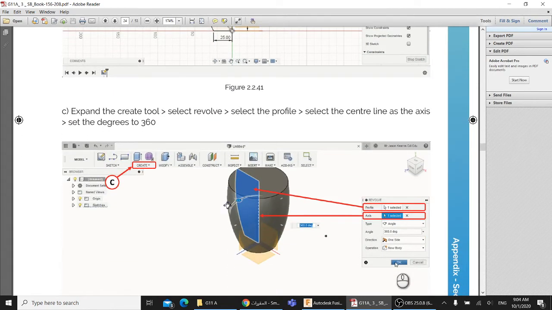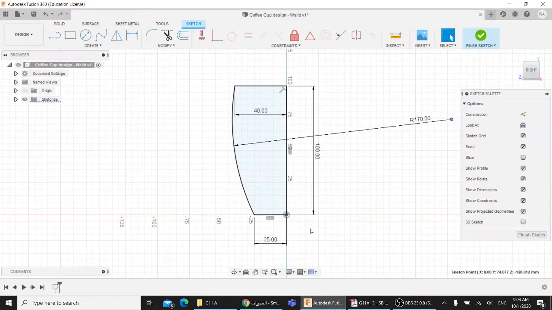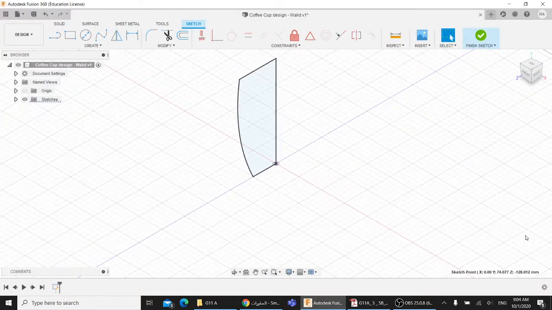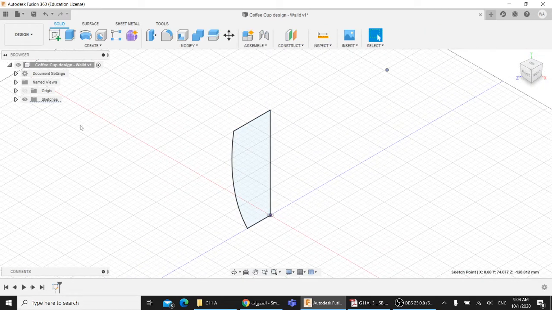So this is fixed, and it looks like this. Okay, then we can use the first tool, that is revolve. So how can we access the revolve tool? We first need to finish our sketch. If our sketch doesn't show, you can go over here to the browser. You can see that our design is called Coffee Cup Design version 1, because I didn't save it yet.